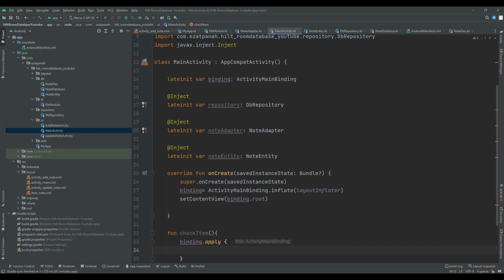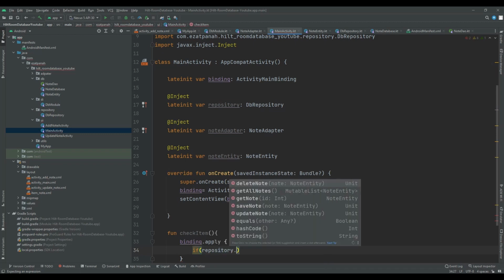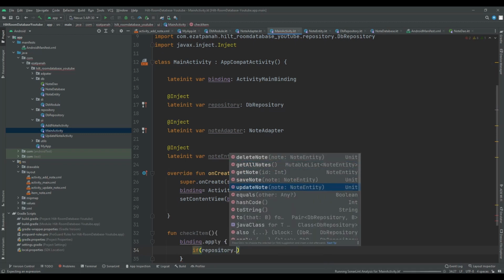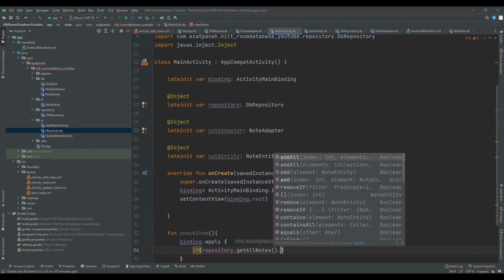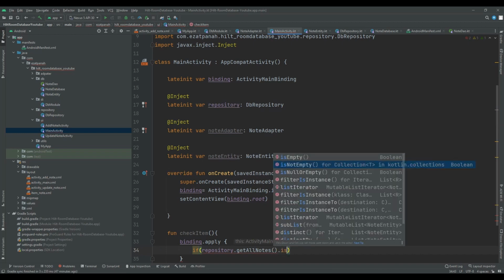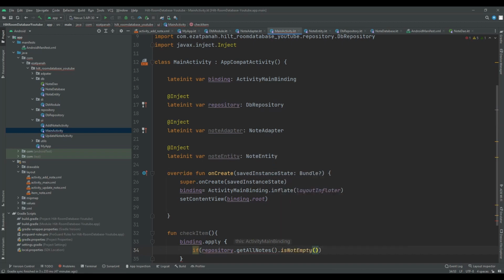How can we do it? With the get all nodes function in my repository. If repository dot, here we can see all the functions that I have created in my repository file. Okay, here is not empty.